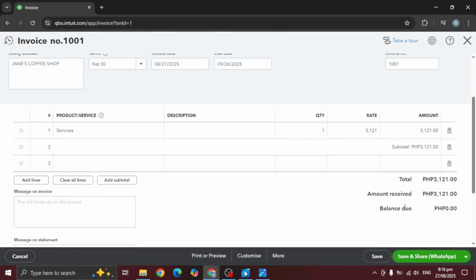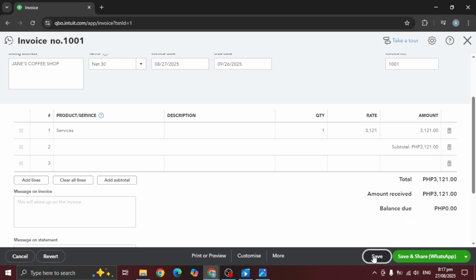In the bottom right-hand corner of the invoice, you'll see two options, Save and Close or Save and Send. If your intention is to save the changes internally and stop there, select Save and Close. However, if you need the updated invoice to go out to the client, you can select Save and Send, which will email the revised invoice. And there you have it, you've successfully edited an invoice in QuickBooks Online.